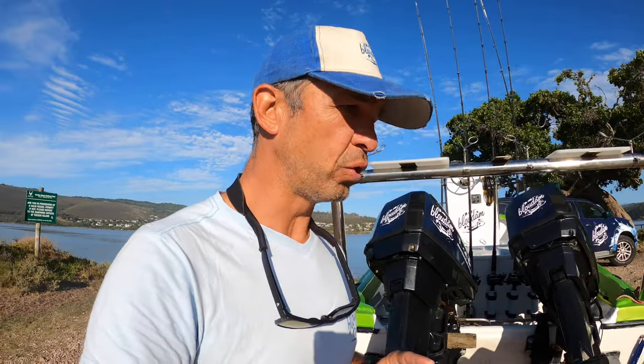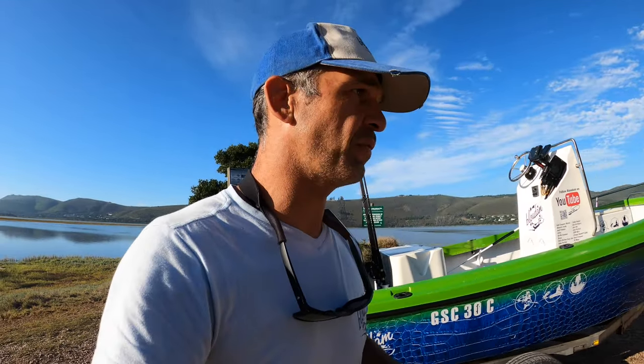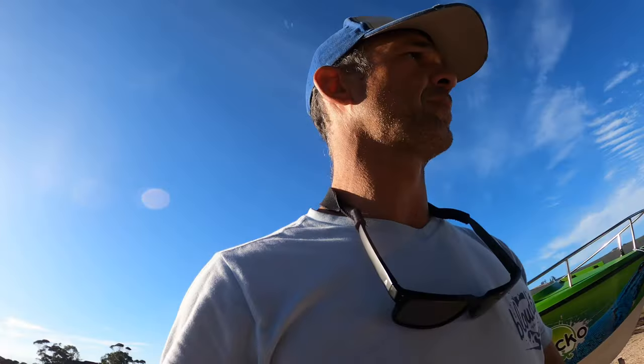Now we're getting to the paid ones, and this is the ones that we use more often, just because it's a little bit safer when we're night fishing. You can leave your car there with ease. This is also a spot where I'm not very comfortable leaving my car. It's a little bit hidden in the bushes, so we haven't had any trouble here, but it's also a little bit unsafe to leave your car here.